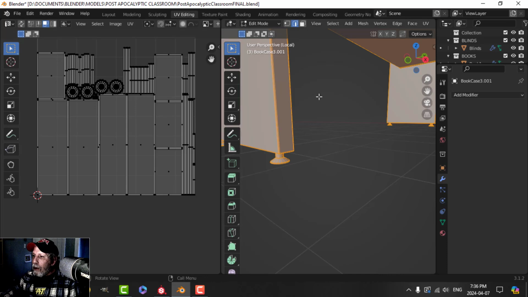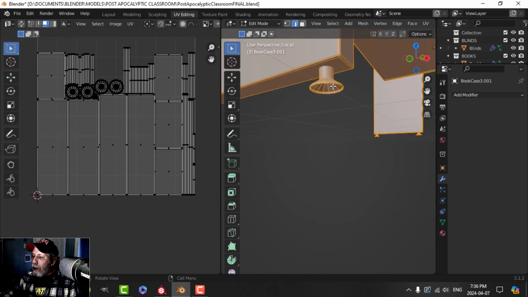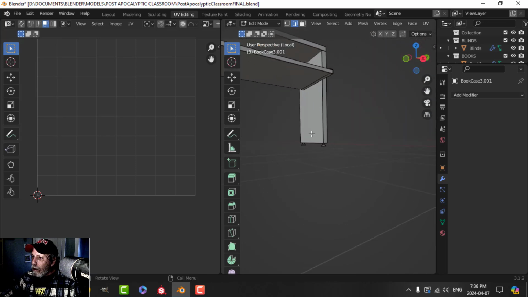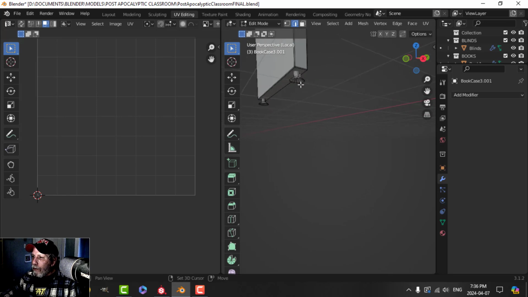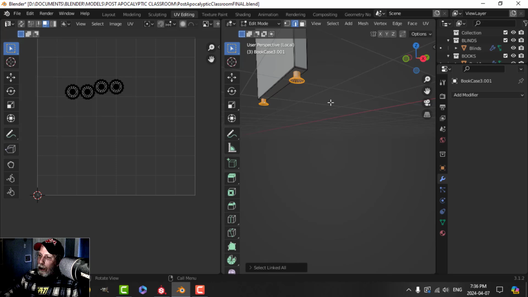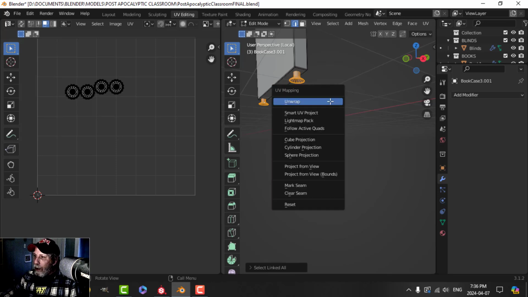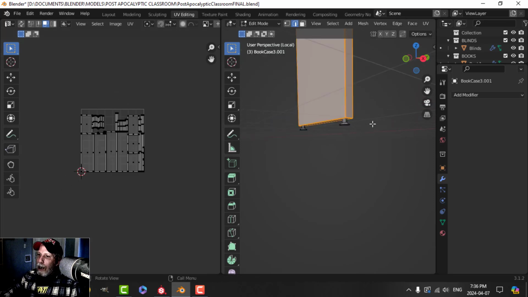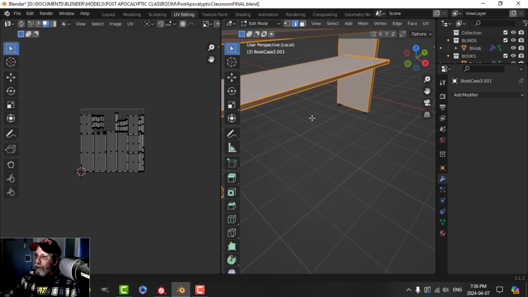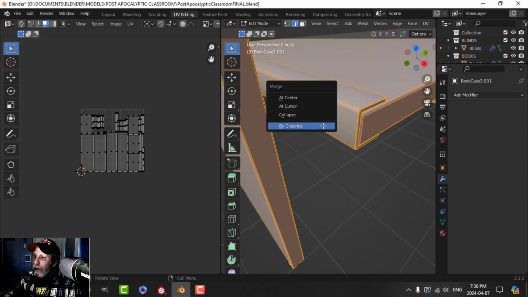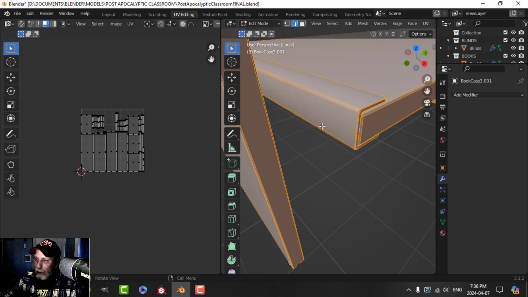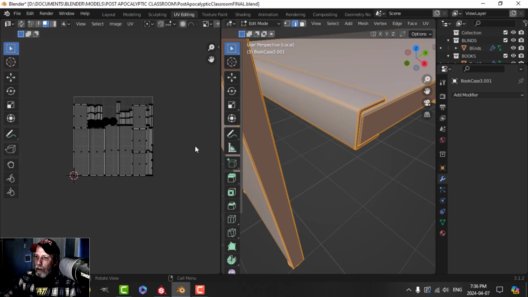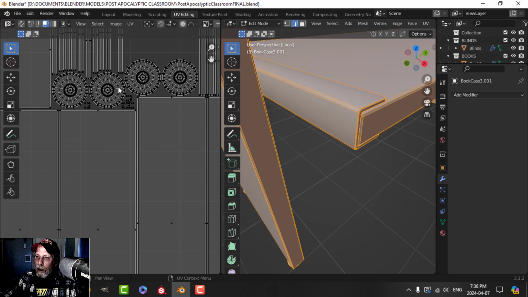I did unwrap this. And what I did was I just selected the feet themselves. There's not even any seams on this. Selected the feet themselves, Control L, and then I hit U, unwrap, and I basically got this, but they were a little bit bigger. Then I pressed Control I to select everything else. And of course, don't forget, I'm usually doing merge by distance to check if I have stray vertices. And then I did U, Smart UV Project, and I got this. With all of it selected, I just made the feet things a little bit smaller.